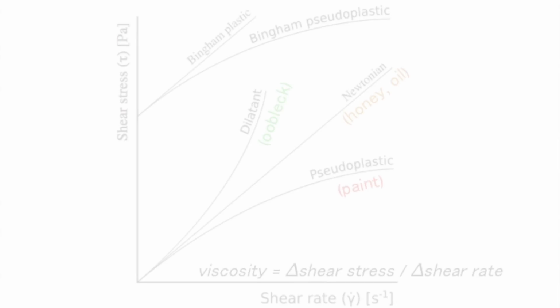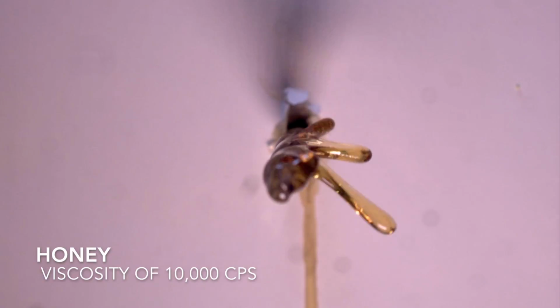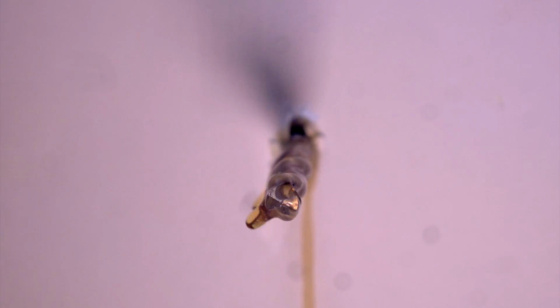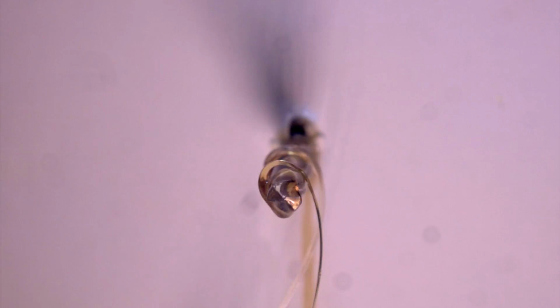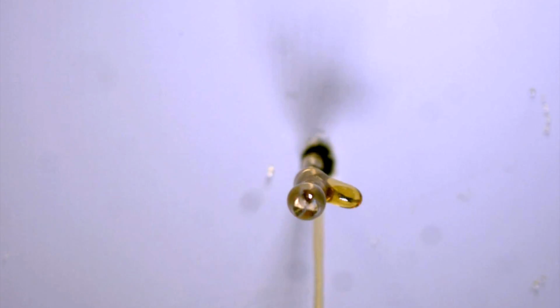How do these rotational fluid mechanics apply to Newtonian fluids? These fluids, like honey, exhibit constant viscous coefficients. With relatively low viscosities, they produce drop strand formations similar to paint. However, at half the rotational speed, the honey lacks enough angular momentum to overcome its cohesive internal forces and thus does not escape from the drill.